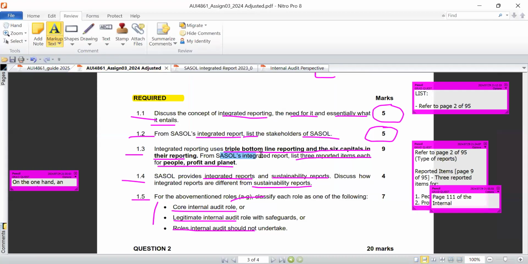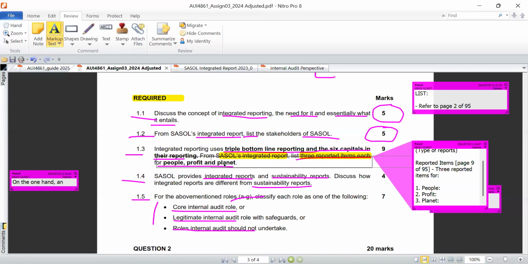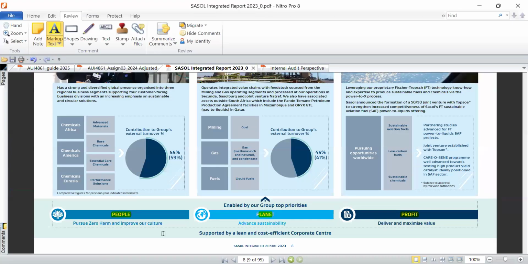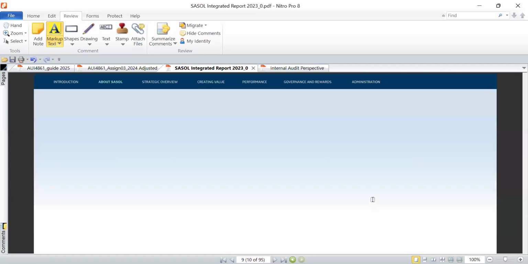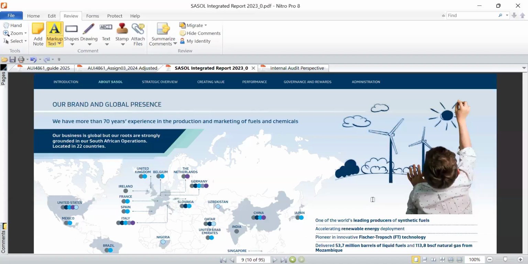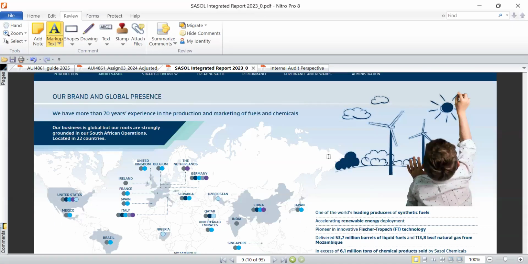From SASO's integrated report, list 3 reported items, each for people, profit, and planet. If you look under people, they reported about pursue zero harm and improve our culture. That's one of the reported items. For planet, advance sustainability. For profit, deliver and maximize value. And then the list goes on and on in the other coming pages.